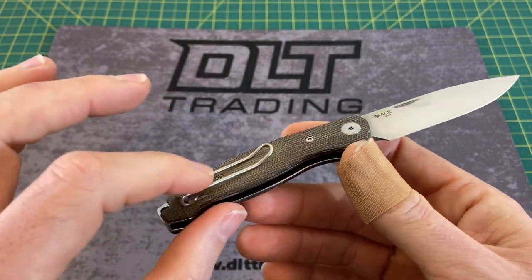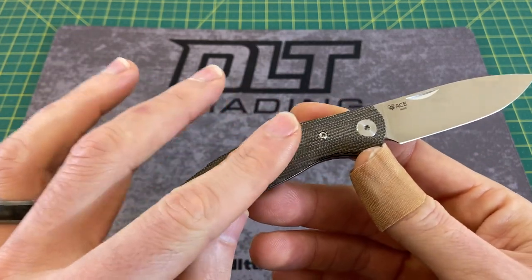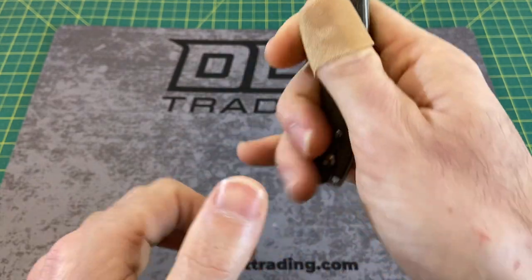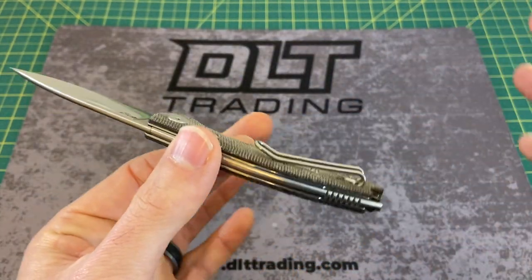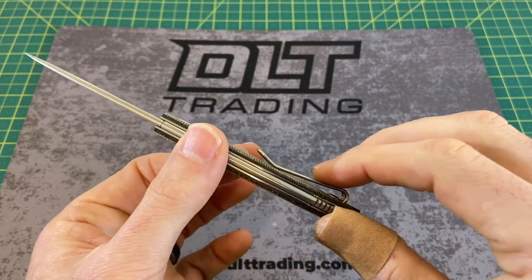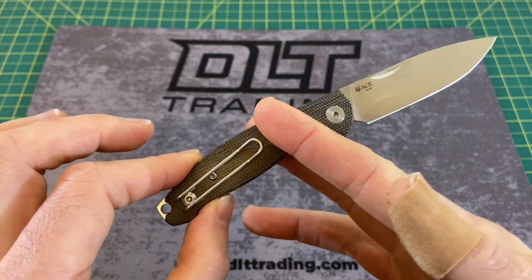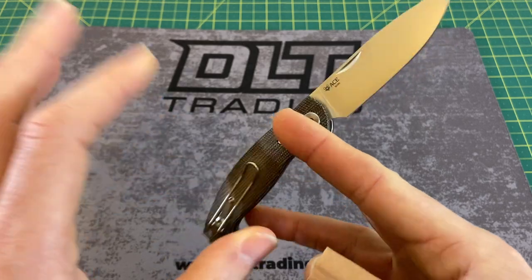We got a wire clip, which I usually do like, and I don't dislike this one. Again, I want a clip on my knives, so I love the fact this had the clip. That's why I got it, and then I put it in hand, and it's kind of a bulky wire clip. Works fine. Works just fine. In and out of the pocket, no issue. GiantMouse, they can either really nail a wire clip, or they can put a wire clip like this on a knife like this and make it just kind of okay.